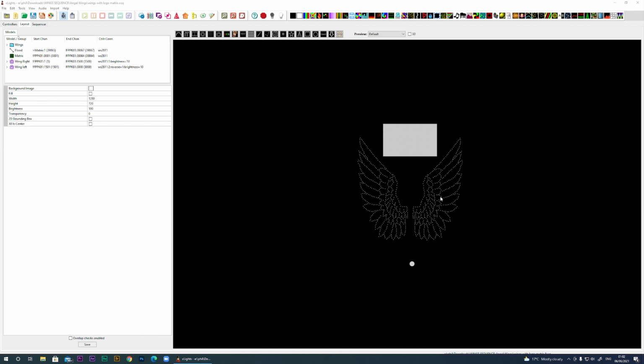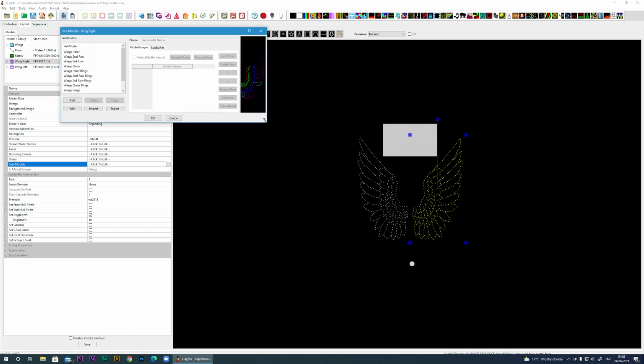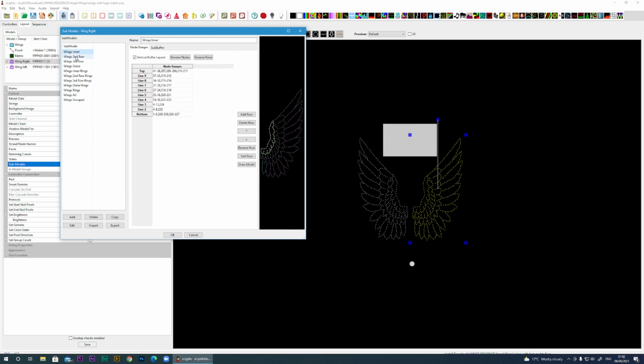Now, initially when the prop was designed, just like a lot of HD props, you were really just acting on the full prop. But Jackie did put a few submodels in there, and with his blessing, I went ahead and produced a whole host of other submodels as well, that will allow us to do some extra things with this amazing set of wings. So with this in mind, this is now the official set of submodels that Jackie has uploaded as well. So if you buy this prop, you will have access to all of these submodels.